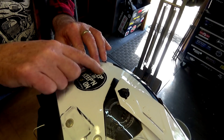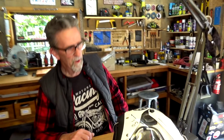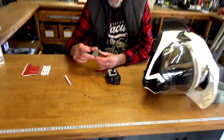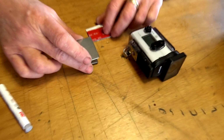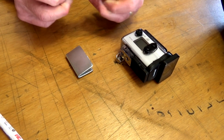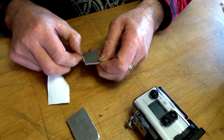So now that sticker basically won't ever come off. It'll wear away before it comes off. All right. Now we've done the surface of the clamp. So it should be ready to go, put our double-sided tape. Oh, don't you hate that? Oh yeah.